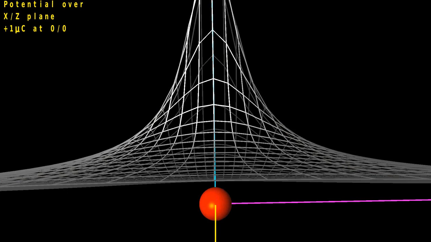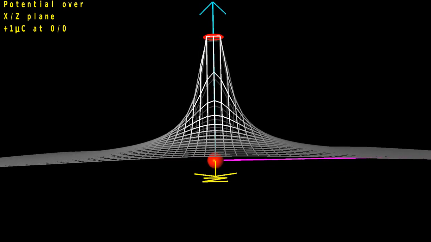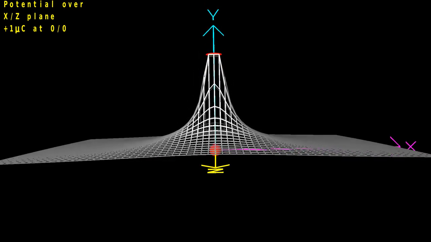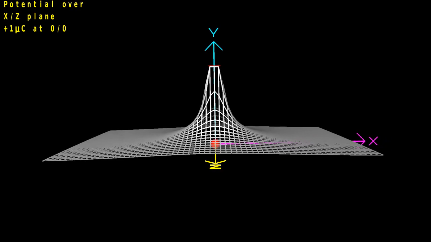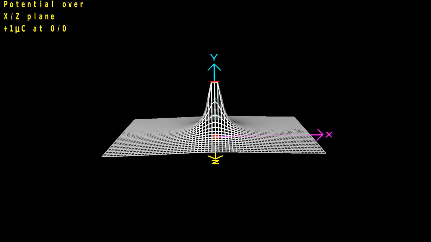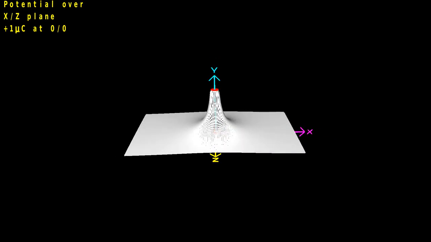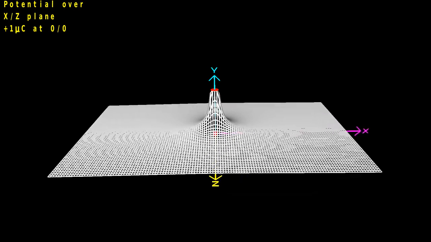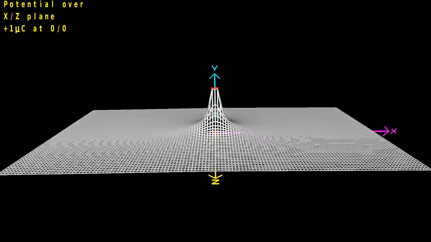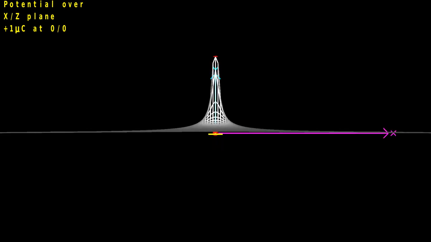The three-dimensional animation displays the electrostatic potential over all points of the XZ plane, with the source charge at the point of origin. Same as in the two-dimensional illustration, the potential tends to zero with increasing distance. The grid representing the potential is close to the XZ plane, however if the distance tends to zero, the potential tends to infinity. Once again, I will cut the tip of the cone. Thus, the potential is computed only up to a minimal distance.